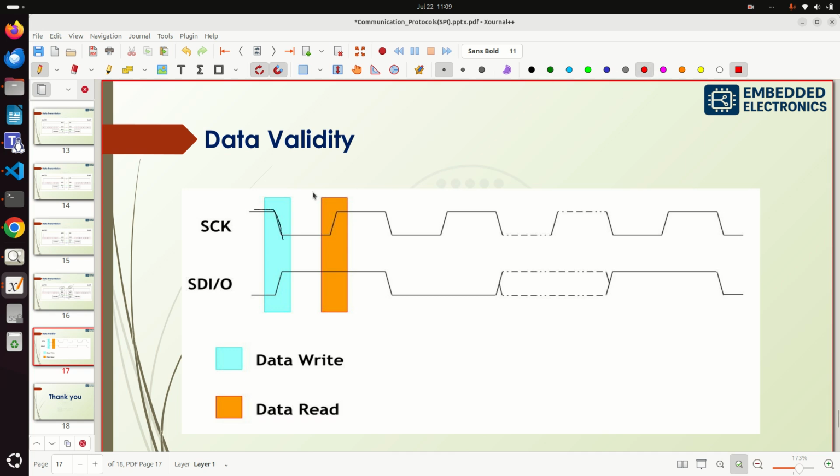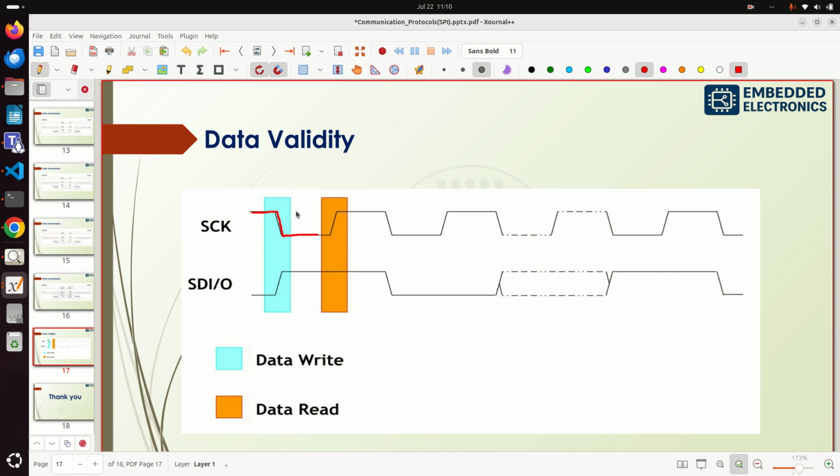So whenever the clock line falls from high to low, there is a data being written.